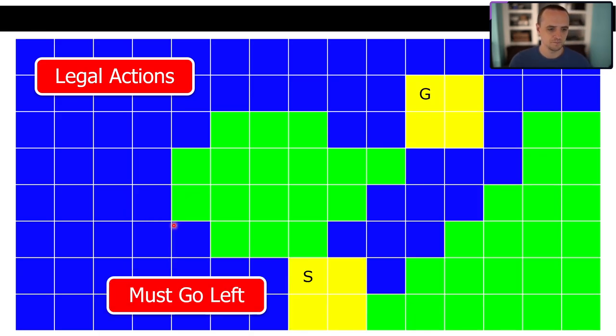So look at this. If we have a situation like this, where we have a current or starting point down here, and we have a goal up here, our object cannot move up this narrow path. And the reason it can't is because if we slid that up here, then this tile would be overlapping this green tile.